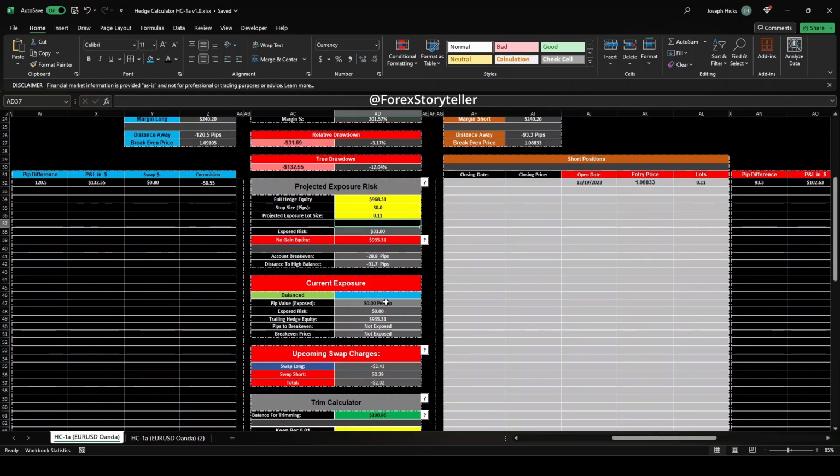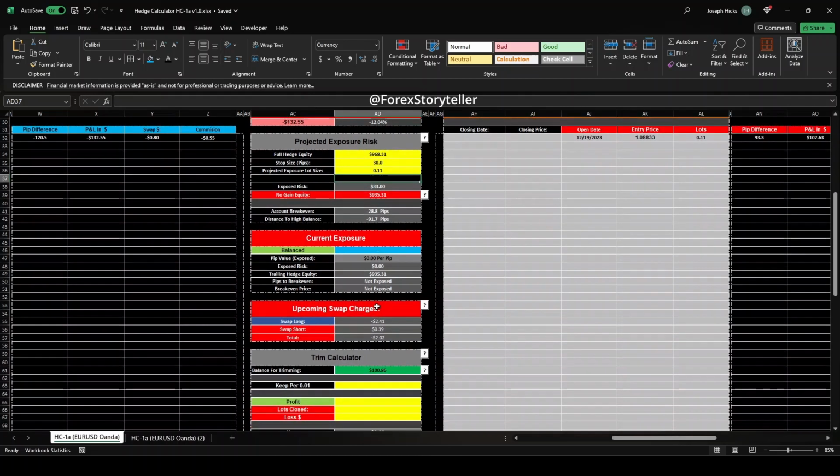And right now we're balanced, so we're not getting any different results out of this. It is showing the trailing hedge equity, so once we get out of balance, it's going to check our stop and our exposure against the current price, and it will tell us if we're trailing our hedge, basically what we're looking at as price moves up.